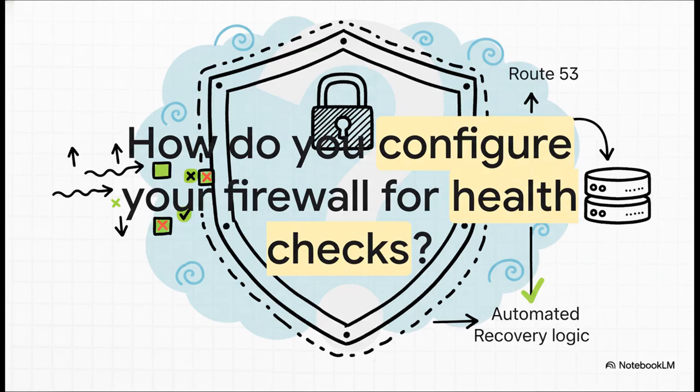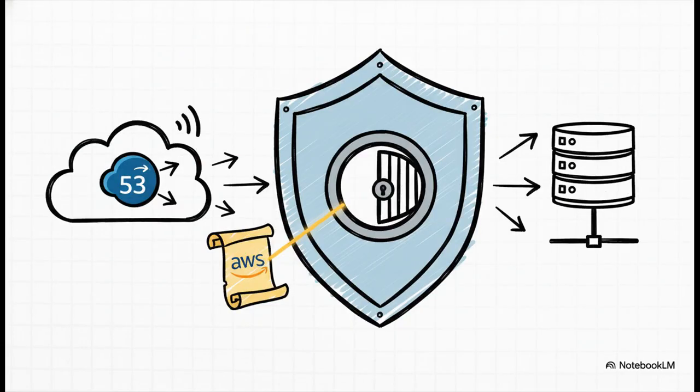Okay, our second exam tip is all about security. These Route 53 health checks are coming from the public internet, which means you have to let them through your security groups. So how do you do that without just opening up your instance to the entire world? Here it is, the best practice and the answer you're looking for on the exam. Do not try to manage a long list of IP addresses that AWS could change at any time. Don't do it. Instead, AWS gives us a managed prefix list specifically for Route 53 health checkers. You just add this one list as an inbound rule in your security group, and AWS handles keeping it up to date. It's secure, it's simple, and it's the right answer.